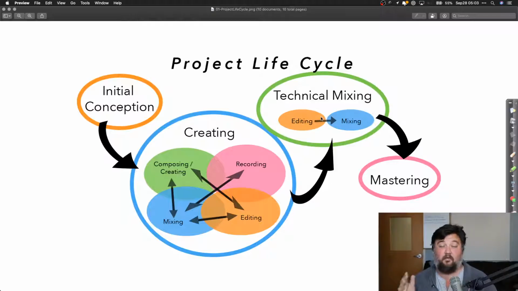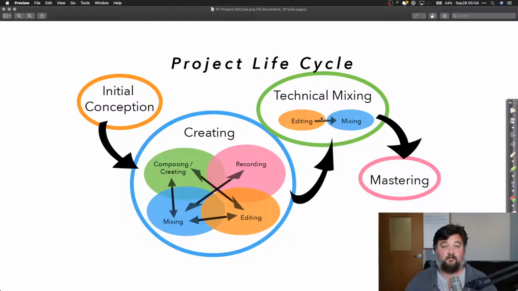When it's time for that, when you're done with the creative process, you've worked on everything, you've built up this piece that you're proud of, it accomplishes what you want it to, you're going to take off your creator hat. And I want you to put on your technical hat. We haven't talked about this at all this semester, but mixing and editing and mastering, which is another part of the phase that we're going to talk about in a moment, are technical skills that have creative aspects to them, certainly have their own art. And I would never say that someone who's a mix engineer or mastering engineer is not a creative person and that there's not an art of mixing, because there certainly is. And it's something to be learned in itself. And that's what we're starting to do now.